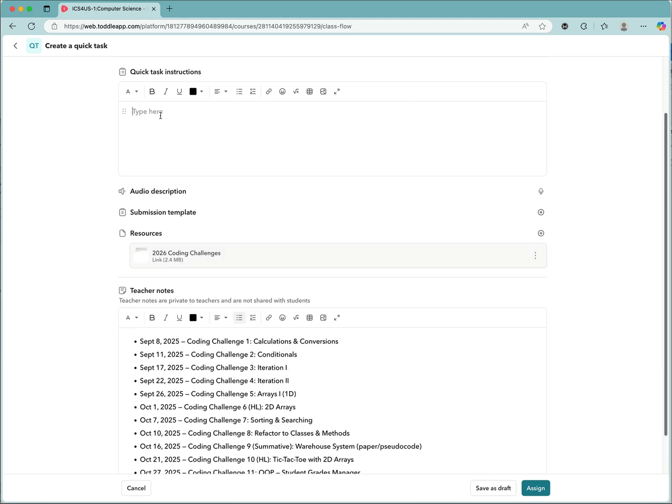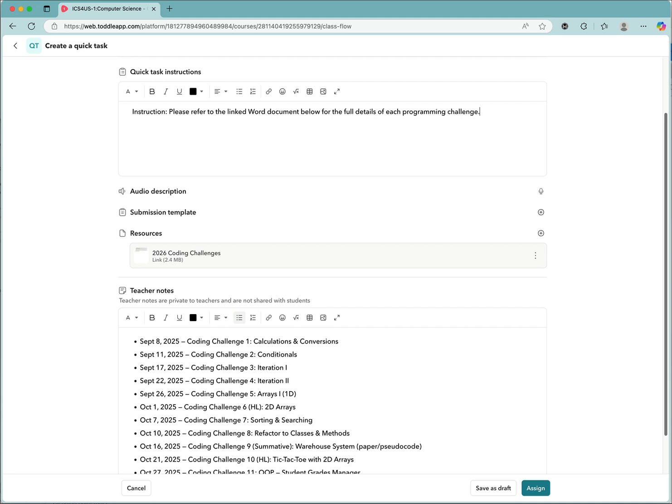And then in the instructions, I might type something like: Please refer to the linked Word document below for the full details of each programming challenge.